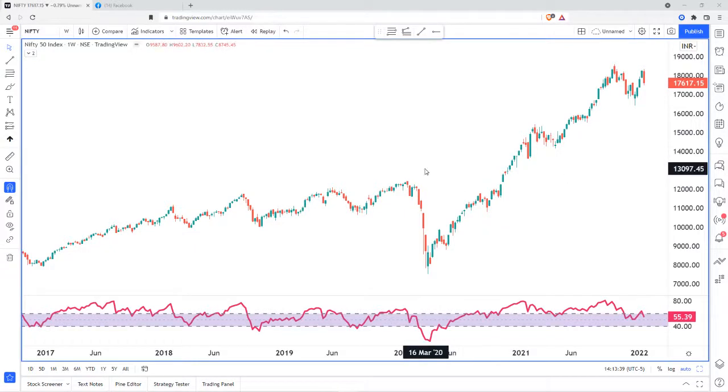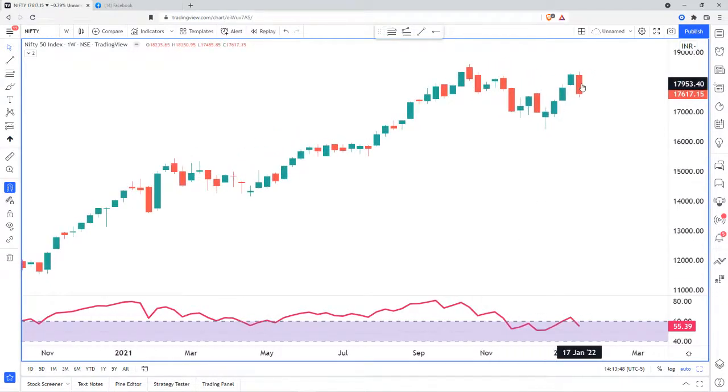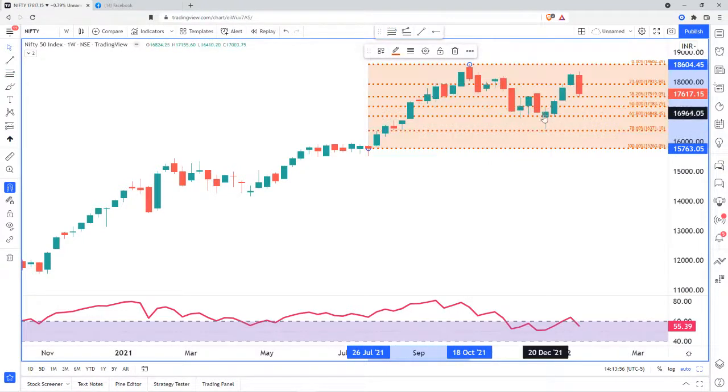We'll start off taking a look at a weekly view of the Nifty. As you can see, we had a pretty good rally, but met with a bit of a pullback at the end of December, and it's trying to rally again. I'm just not sure what's going on with this market. If we take a look at the rally to the upside, we retraced pretty deep, all the way back to about 78.6%, which is a deep retracement that usually signals there could be weakness coming in the future for that security, especially because we're seeing a kind of weak rally going on right now.